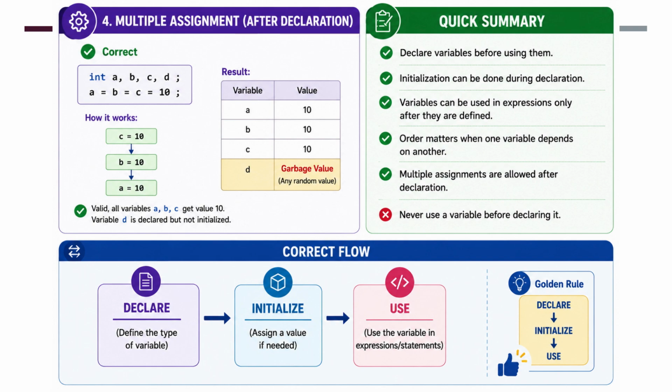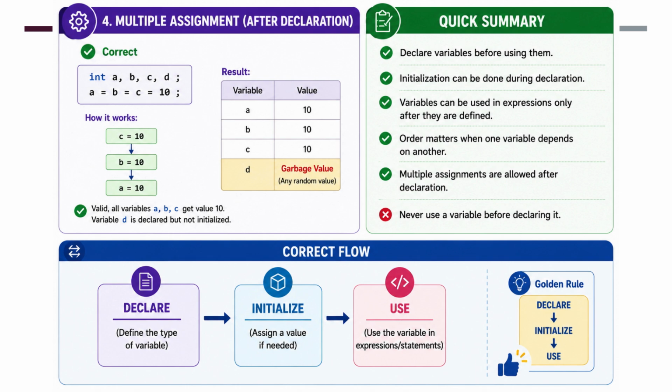Another option if you want to assign multiple variables the same value at once. See the diagram, it is correct. All variables are assigned the same value. If you do not assign a value to the variable, the computer assigns a random value, called a garbage value. You can see the quick summary in the table that we discussed in these slides.